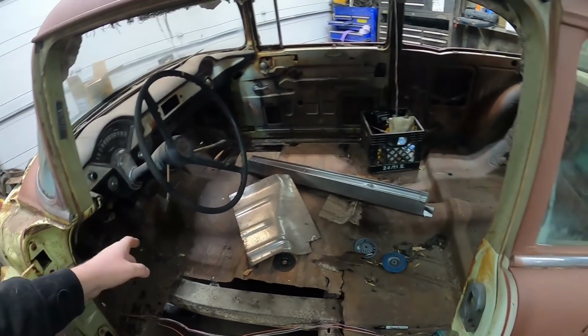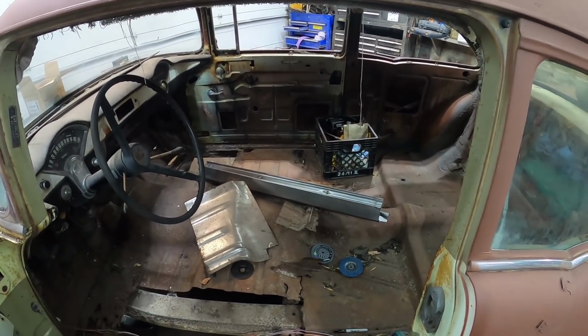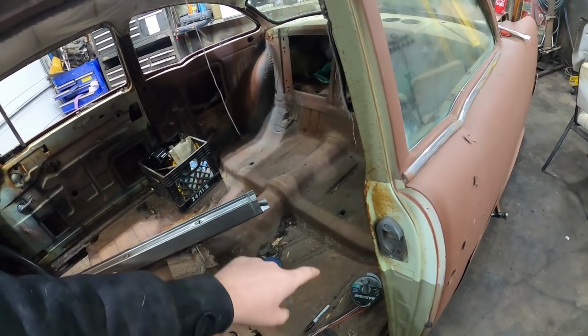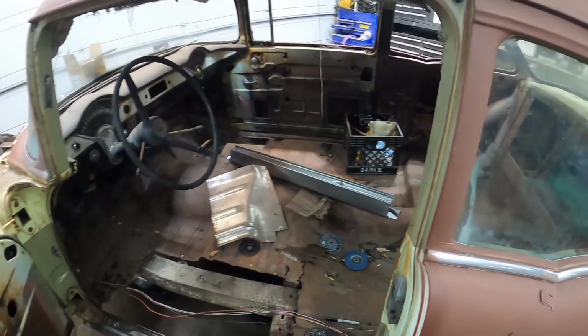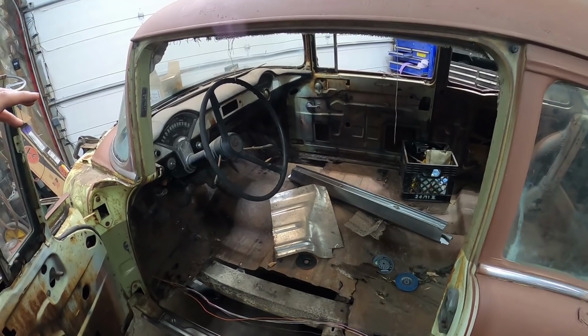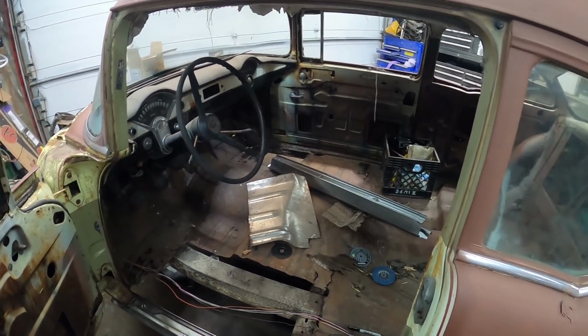Then I think we'll start chopping out the floor. Let's get the big bits out. It'll probably come apart pretty easy. I don't know how far the floor goes back, so I'll probably just kind of cut it across where the rear feet kind of are. And I'll probably leave it there. And then I got to get the floors and bring them home, see what they look like and all that. But I got a full day today, day off. So we should be able to get a fair bit done, that's for sure.